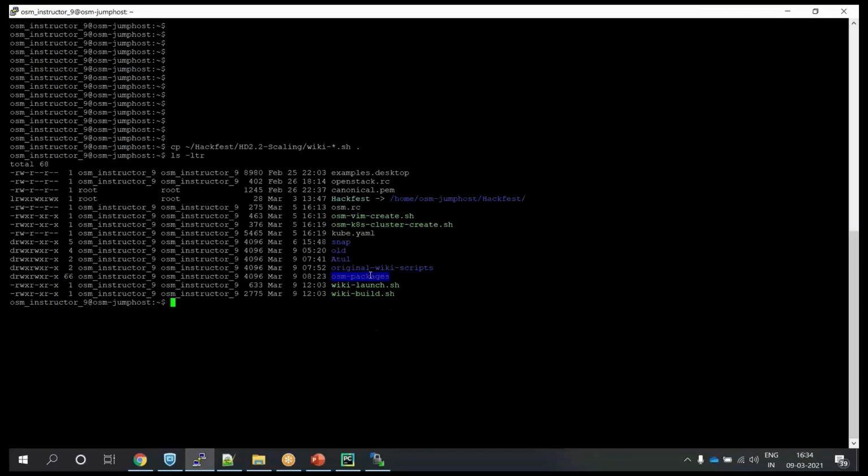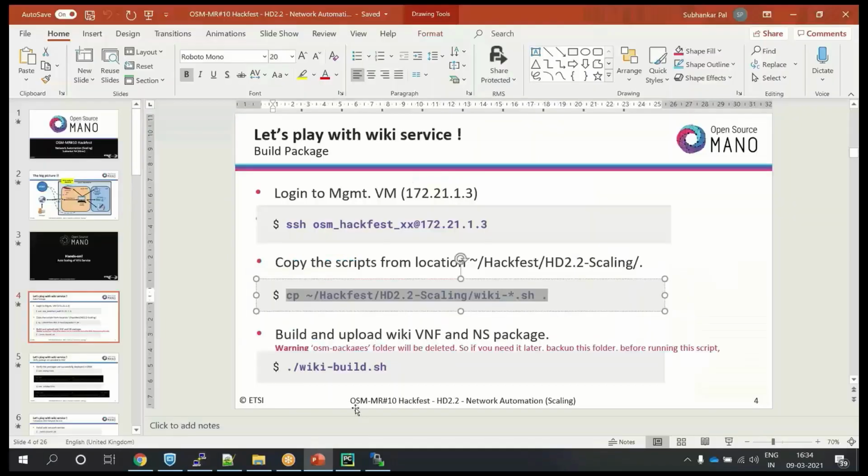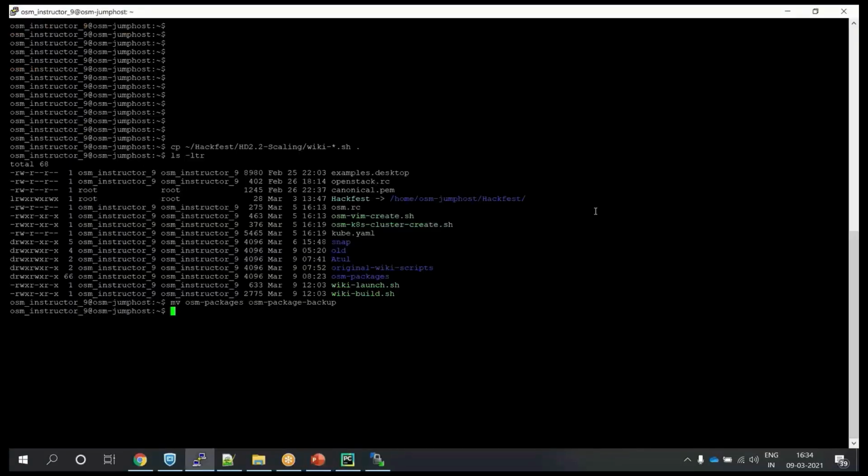So if you already have an OSM package here, I recommend that you move it to some other name or rename it to something else so that you don't lose this work.